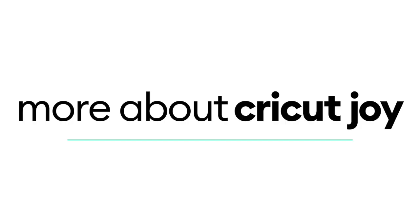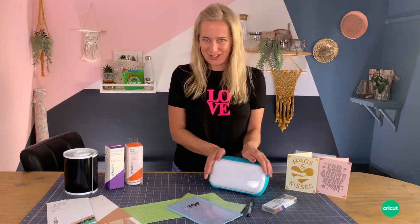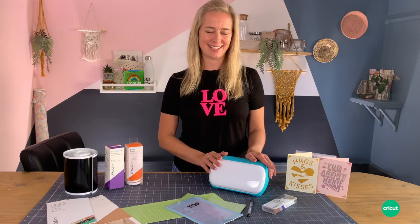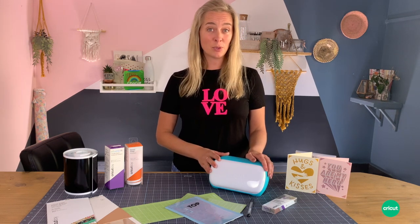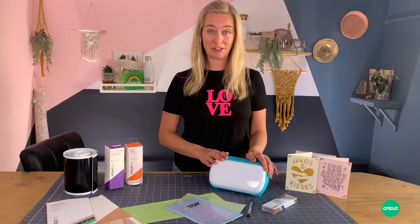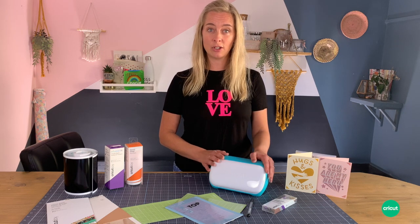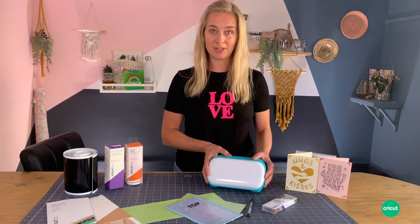Okay, so let's talk a bit more about the Cricut Joy. The Cricut Joy's simple and compact design is very much intentional. Its small size makes it really easy just to take with you wherever you want to create and put away when you've finished again. It's perfect if you're a bit tight on space to make things in your home, and it's just so much smaller than all of the other machines.